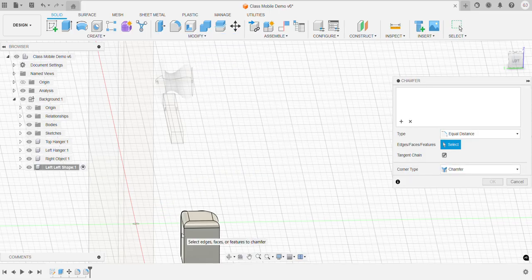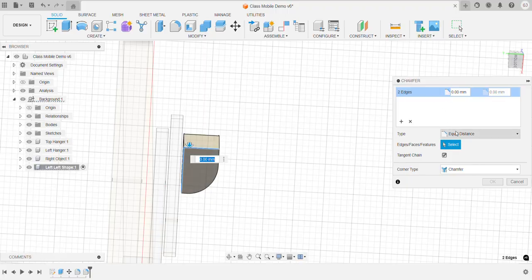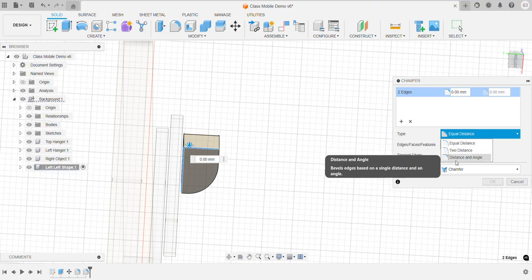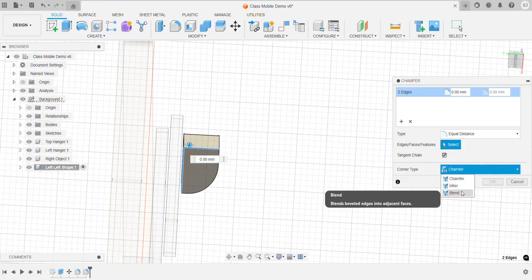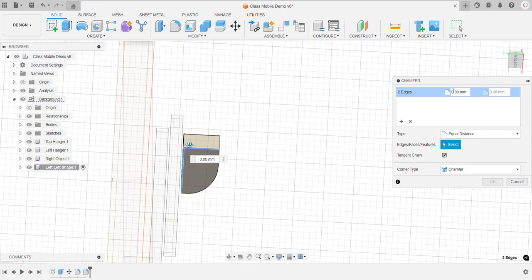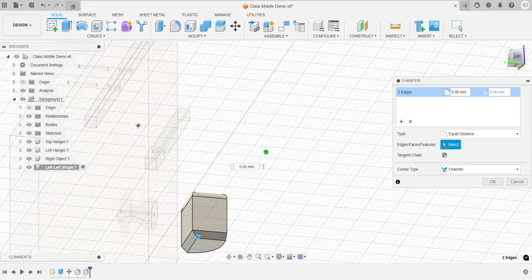So for that, I'm going to do something that hasn't had anything done to it yet. So let's go down here. So I'm going to do this, and I'm going to do this. So I'm just selecting both of those. So I've got two edges here, and here I can do a couple of different types, and I can also do a couple of different approaches here. So I'll show you what this looks like. I'm going to try to make it big enough that you can see something. Okay. So if I go and look at this, you can see it's just angled, right?